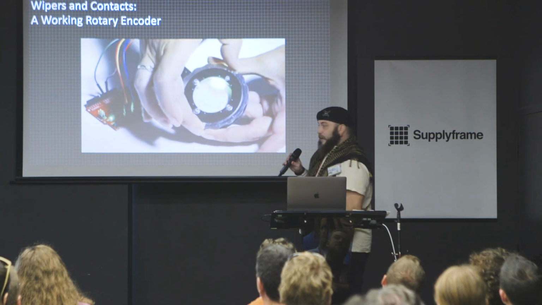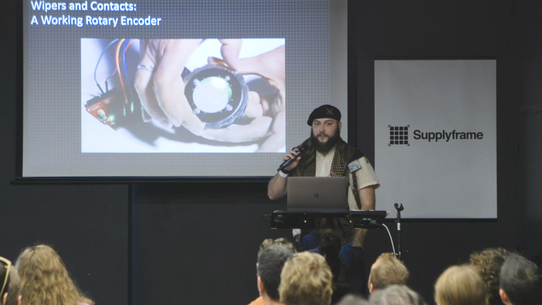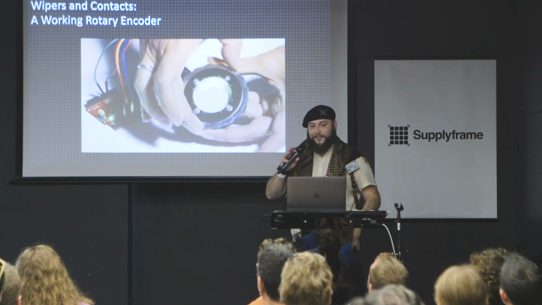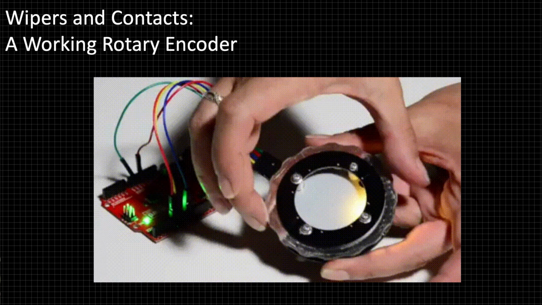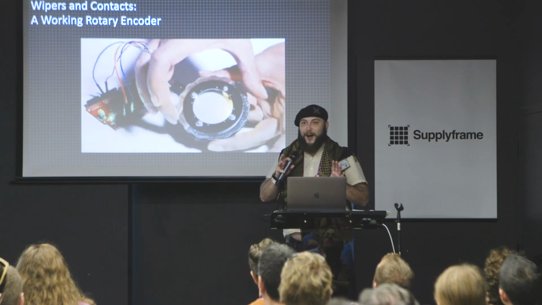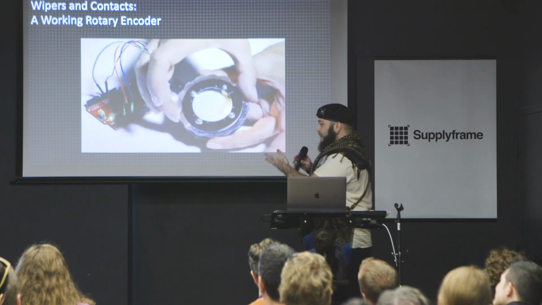It's a little difficult. If you've never designed a rotary encoder, it turns out drawing segments of circles the right distance apart is kind of a pain in the ass. I think I did 4 revs of this before I got one that worked. And what you're going to do is you're going to be like, oh, I'm super clever, I figured out how to do this with only 2 contacts or 3, and you're not. You're going to rediscover why they're built the way they are. So yeah, this is totally a possibility.